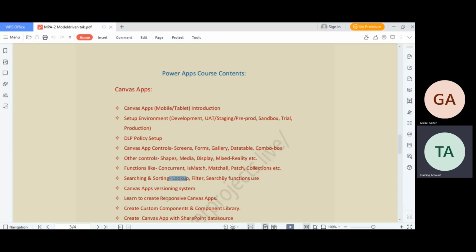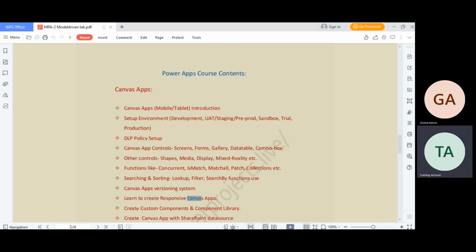Earlier, when you created software using Java or .NET, that responsiveness was not there. With Canvas apps it is now possible, but you have to build it as a developer. I will be teaching that.